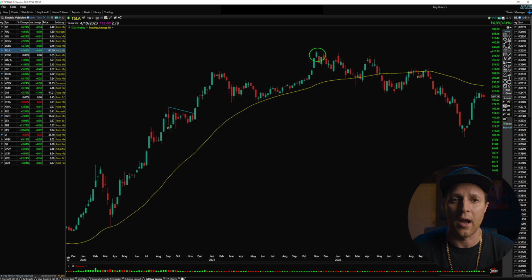The third trend is the minor trend or the short-term trend. The price fluctuations that make up the minor trend are very brief, usually lasting from 6 days to around 3 weeks. So you can see right here, Tesla made a swing high, then declined 3 days. Then you can see right here, it moved higher and then declined another 5 days, before moving higher and breaking this previous swing high and forming a new one.